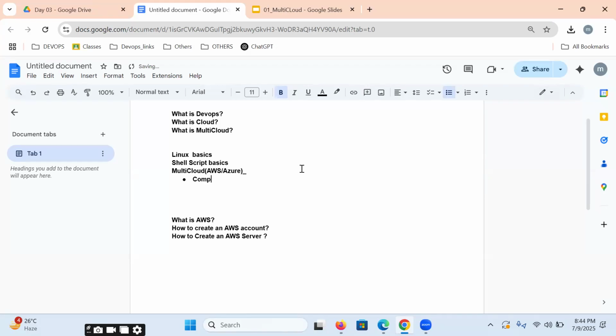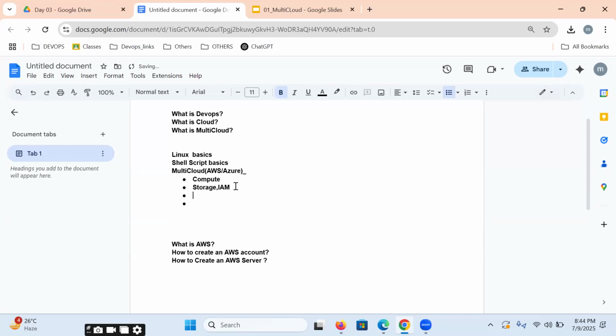The first model is the compute model, and storage model, and network model, and database model, and so many things. So the entire AWS or Azure, we are dividing into the 4 models.